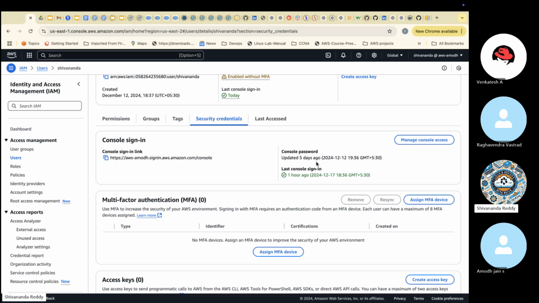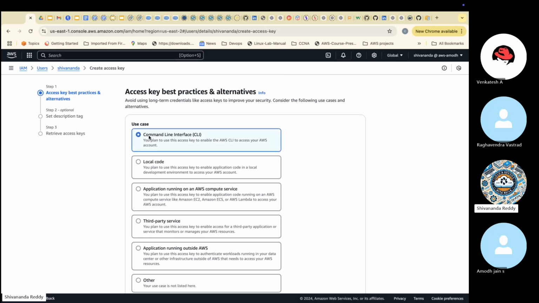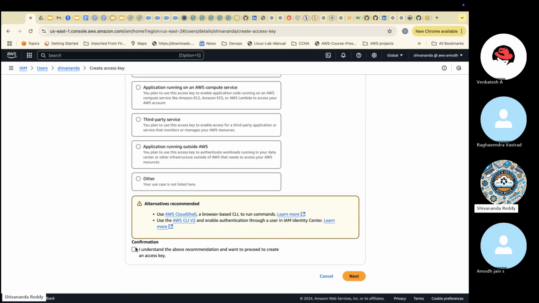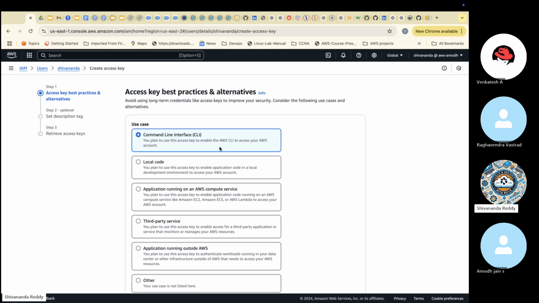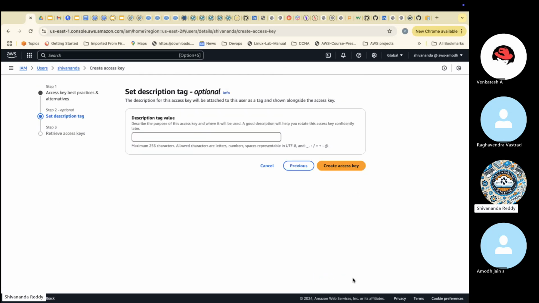Then we have the access keys here, right? This should be generated. Create access key, command line interface, and give the confirmation. Then click on next. Here I can give CLI or CLI access.